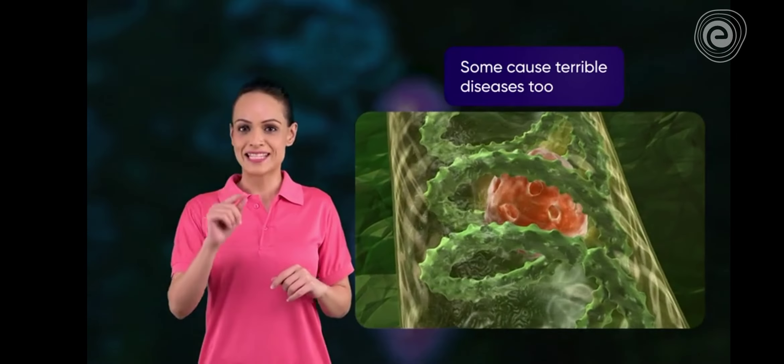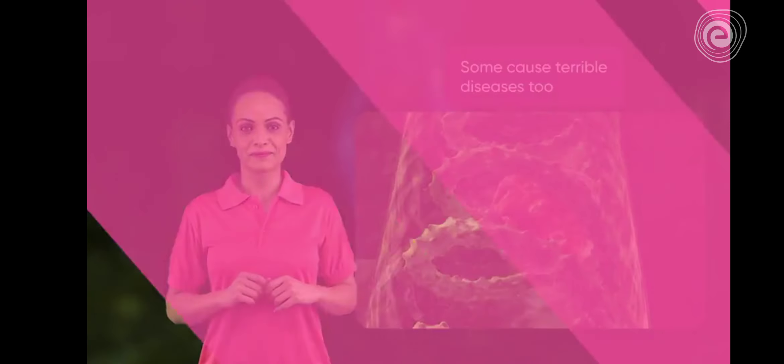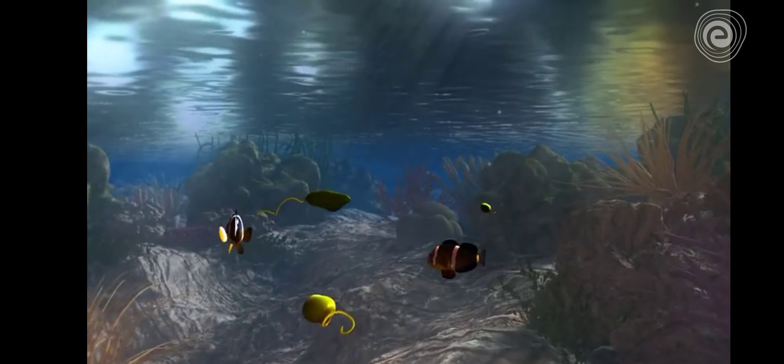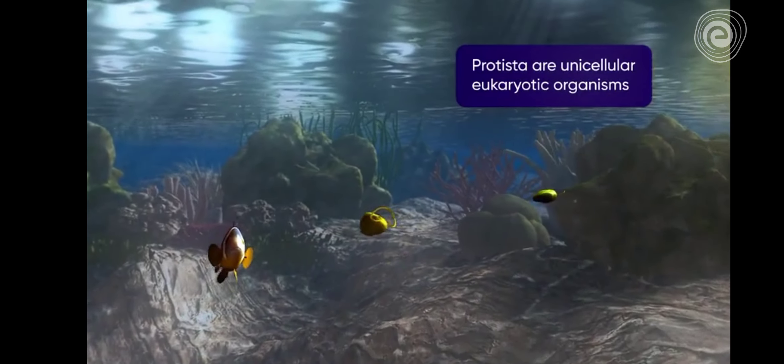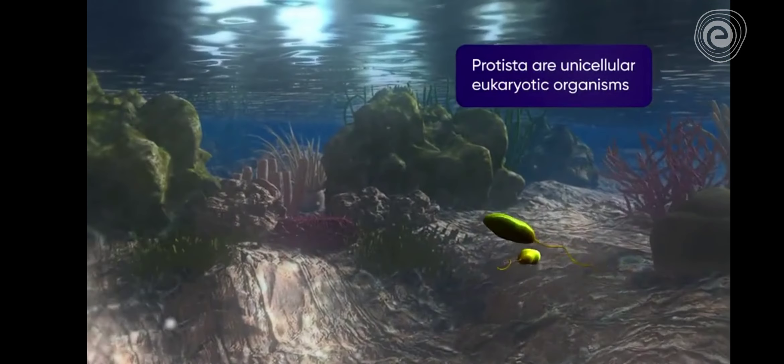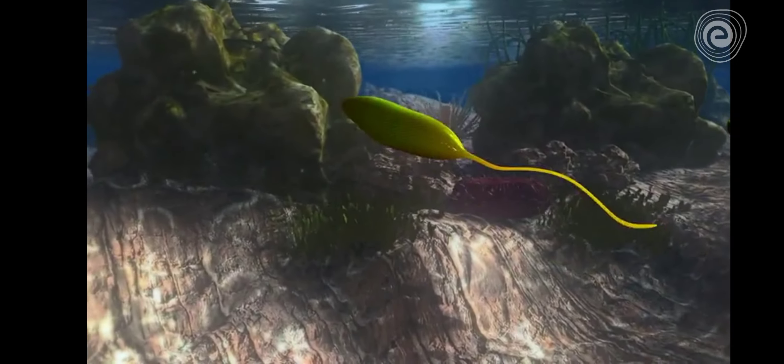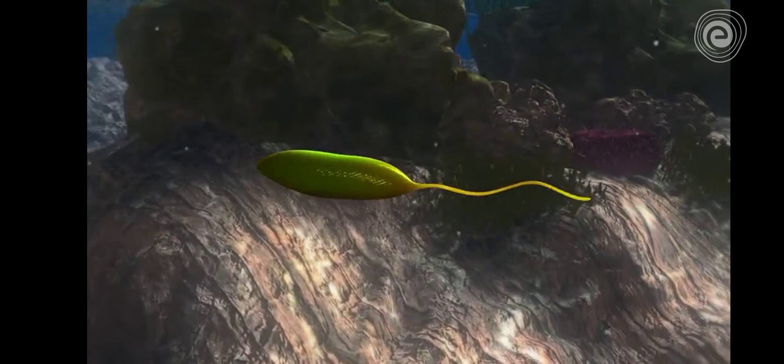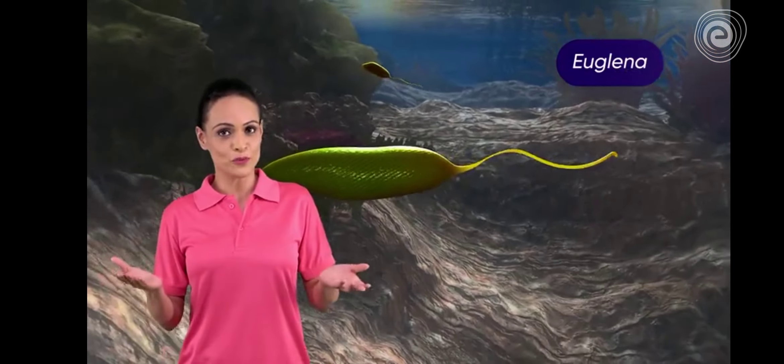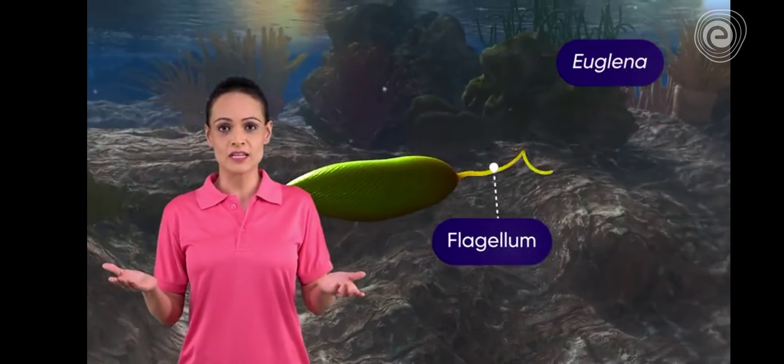Anyway, I don't want to scare you out, so let's learn a bit more about them. The living organisms which have evolved independently from simple unicellular ancestors with different types of variations are called Protista. Some of the unicellular organisms of Protista are flagellated, from which the ciliates have evolved.